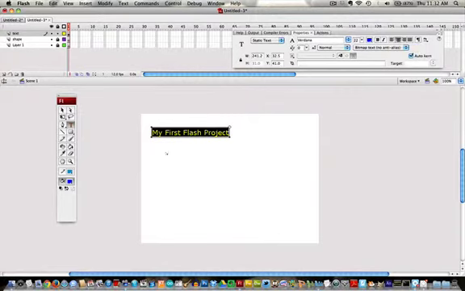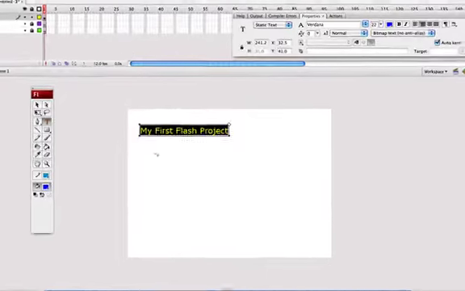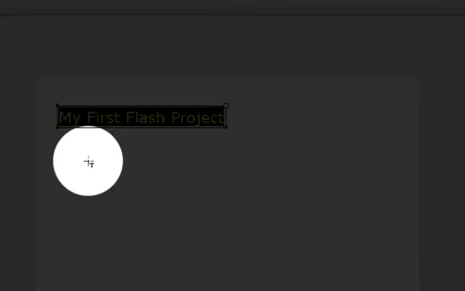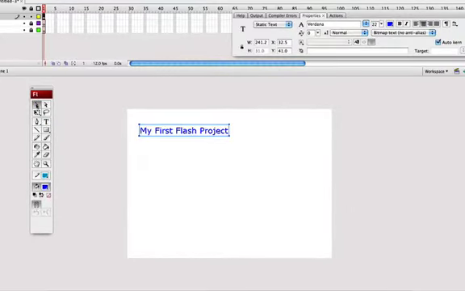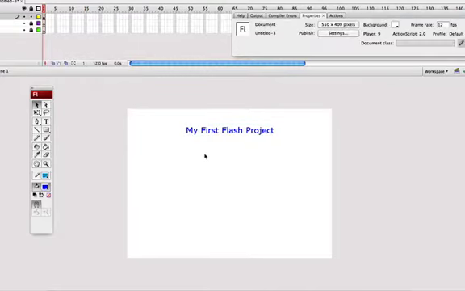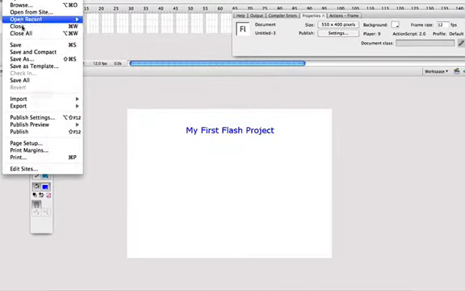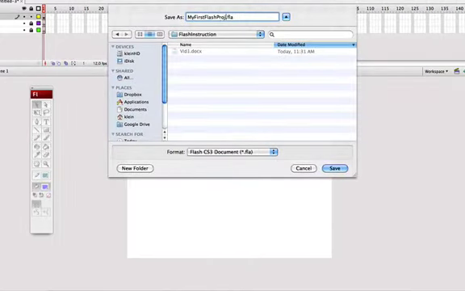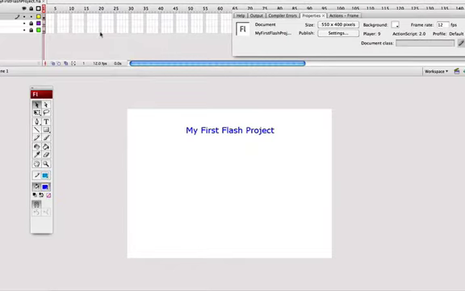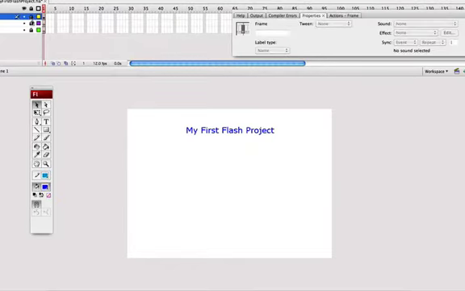Now, notice that I still have my text tool selected. I know that because my cursor is an X with the T in it. If I come over and click on the selection tool, I can now move this wherever I want to. And I know I've selected it when I have the outline. Alright, so let us now save this. Project-E. Alright, now I'm going to relock that layer.